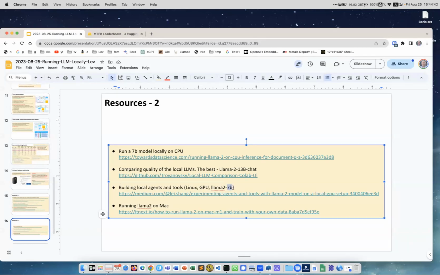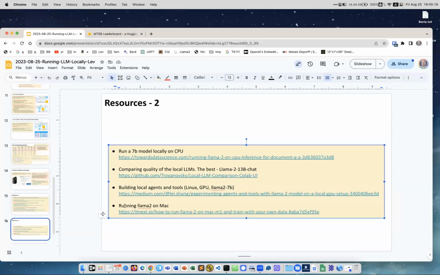You see how many projects are now using 7 billion and 13 billion parameter models, because their quality is approaching the big models. And again, for your business needs, you don't need a really big model, because a really big model knows quantum mechanics and ancient history and can write poems. But for your business use, you just need the model which can understand the language, describe your data, and give you a response in natural language. And a small model can absolutely do it, especially with the progress in the training data sets.